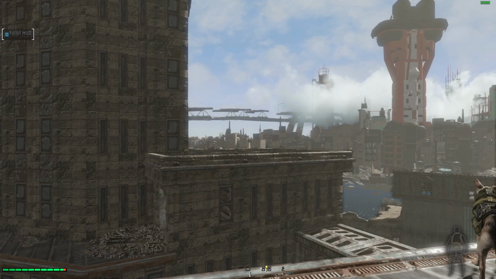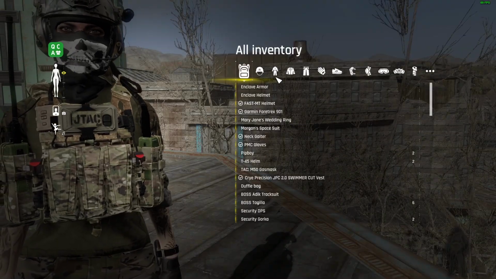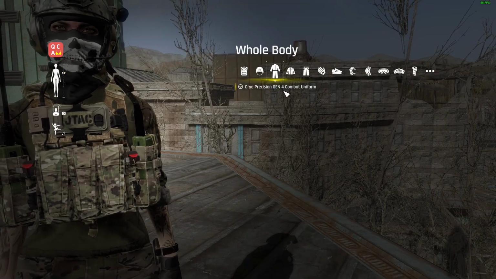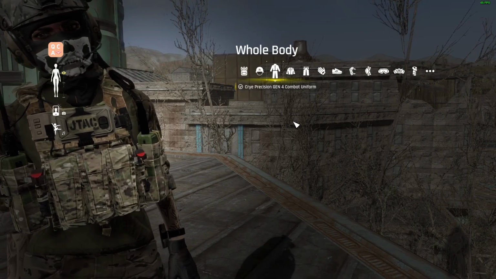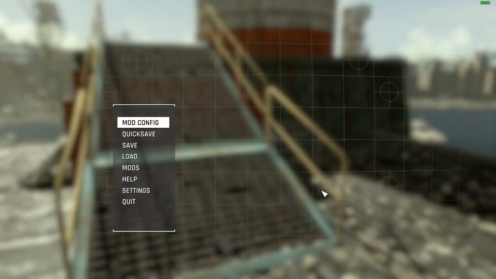Okay, and we're back. Now that we loaded in, open up the quick change menu, and then go into the category you put the armor in. Like I did with the Gen 4 combat uniform, now it is here, and that is all you needed to do. If you have any issues where some of this doesn't actually work, and the tag you chose doesn't want to show up, make sure you saved and then close Fallout 4 Edit before you open up your game. If it still doesn't work, try fiddling with other keywords. If you find a keyword that works, you should be using that one for whatever armor you are using.